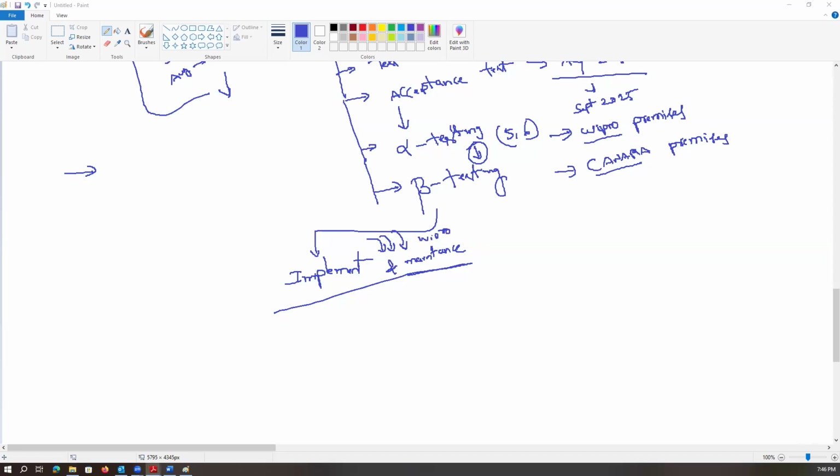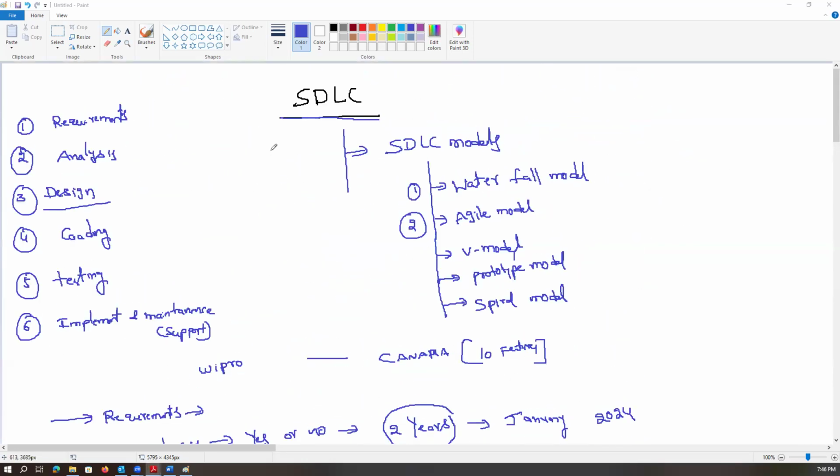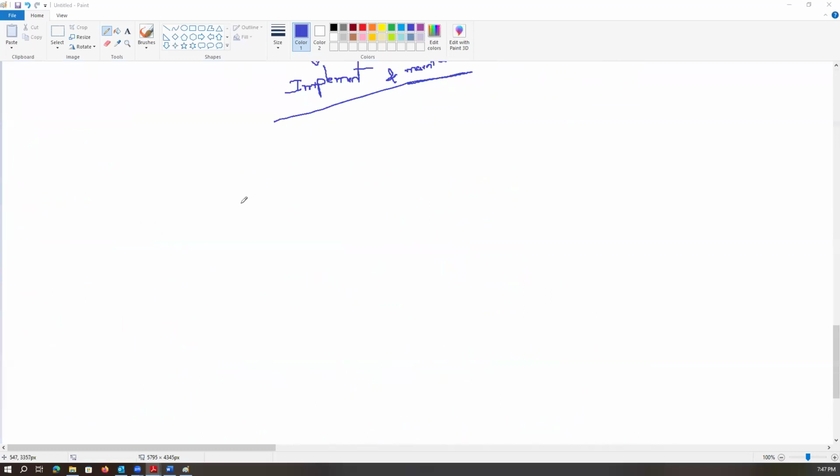So this is one model, we call it the waterfall model, and I'll talk about the advantages and disadvantages of the waterfall model and Agile model tomorrow. I'll use different terminology. First, you get familiar with the waterfall model today, and tomorrow I'll talk more about the Agile model. Okay, SDLC. So now you see this.